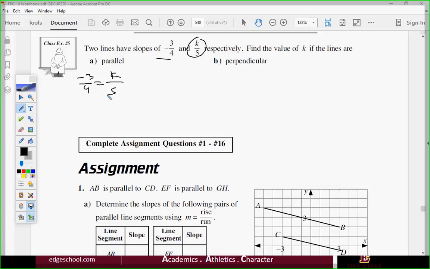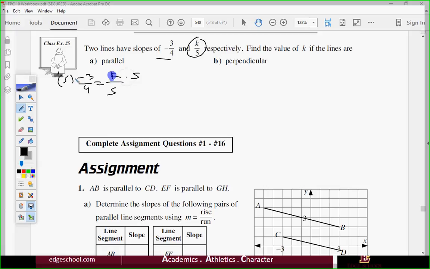So what I did was, if we're given the slope negative 3/4 and k over 5, and we want these two to be parallel, then they're equal, because parallel means equal. Now, concentrate on the task at hand. Ridge, what am I going to be solving for? K, right? So what is your only problem right now? Yeah, the problem is the 5, right? Because when we're solving, we're trying to get k by itself. This is divide by 5. So what's the opposite of divide? So we multiply 5 to both sides.